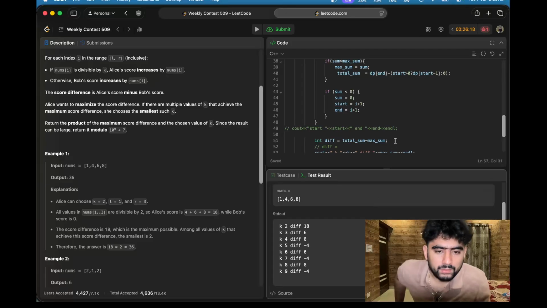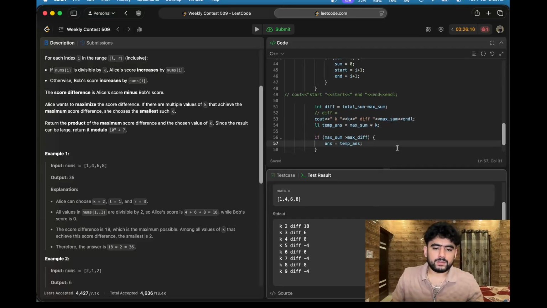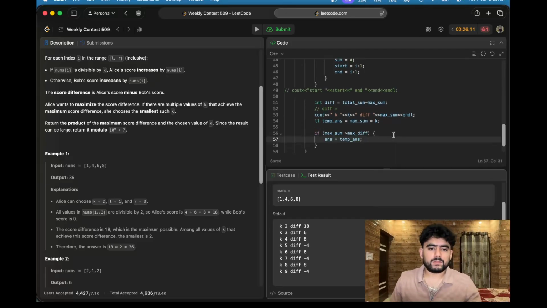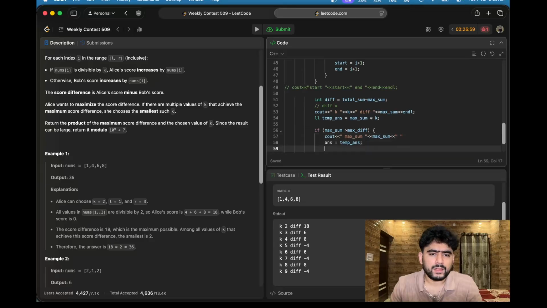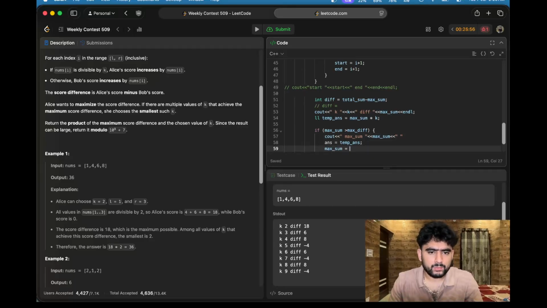Again we are getting it wrong. What are we getting? Max sum. What is the max sum? It is going to be the max difference, and the max difference is going to be the max sum.